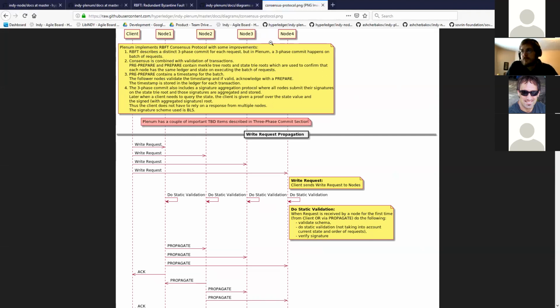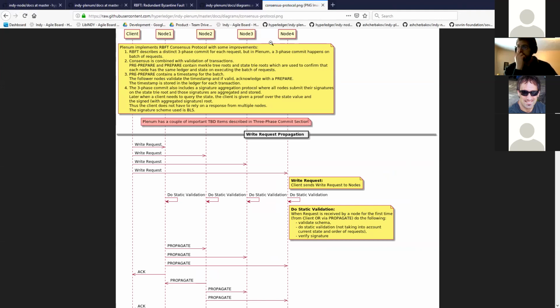But Plenum, not only Plenum, but some other implementations of PBFT-like protocols, combine consensus, validation and applying of requests. So during consensus, we not only decide what is the order of requests, we at the same time apply the three-phase commit batch of requests to our ledger and state, and do all necessary verification and validation.